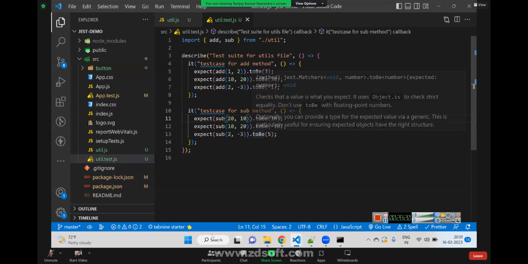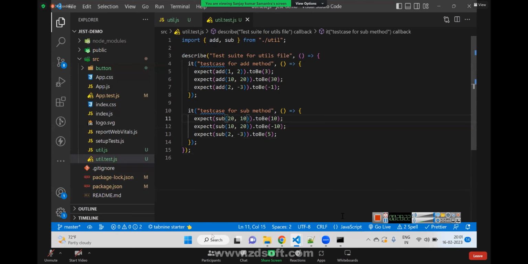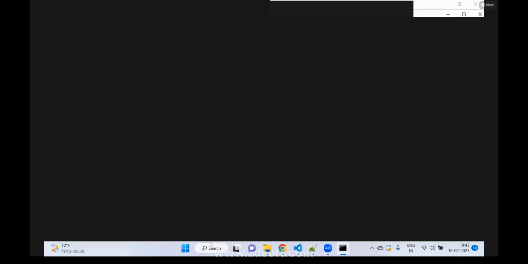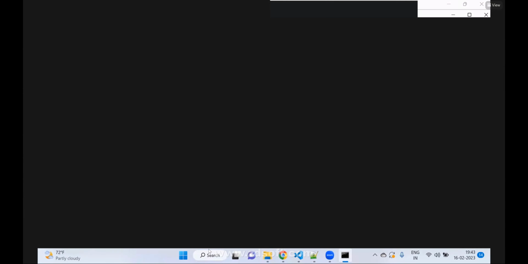Yeah, now we will run the test case. npm test hyphen util dot test dot js.